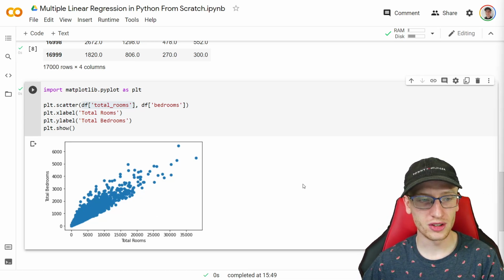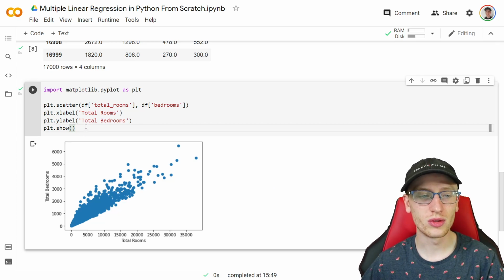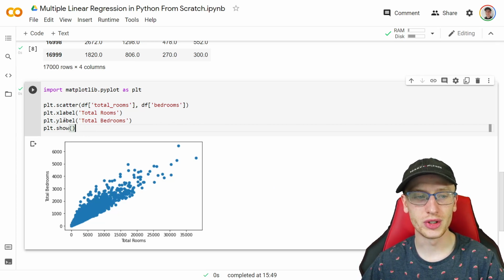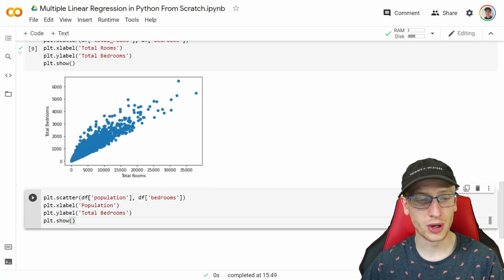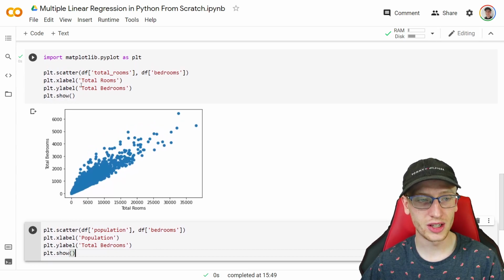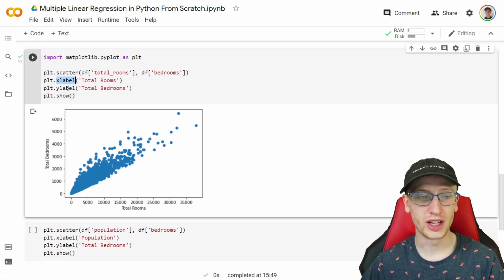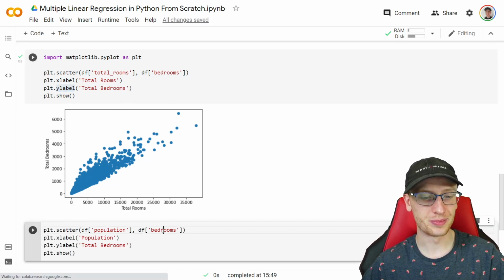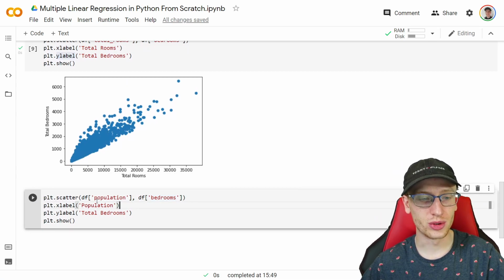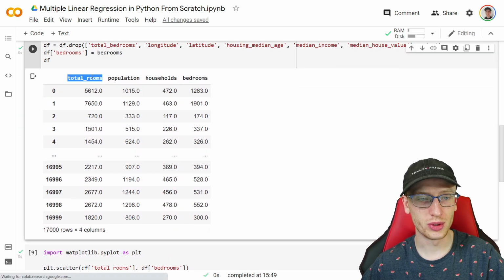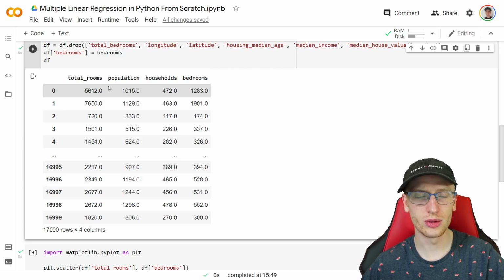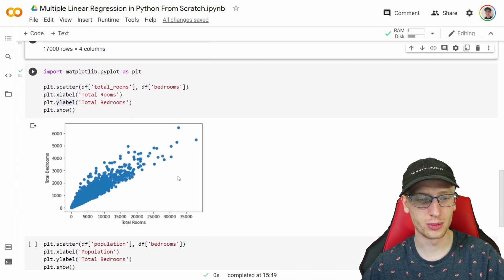And now I'm just going to copy basically the same code. By the way, last time we didn't really use plt.show. You don't really need to in a Jupyter notebook, but it makes it look ever so slightly better. If I copy this in now, population of bedrooms, this is exactly the same thing, except I'm labeling with xlabel for the x label and ylabel for the y label. That labels them as well. And so now I'll show population of bedrooms. So basically all I'm doing is plotting the individual graphs between this column and this column, this column and this column, because we're looking at how individually our inputs map to the outputs.